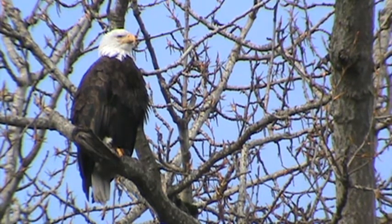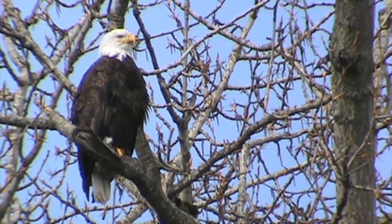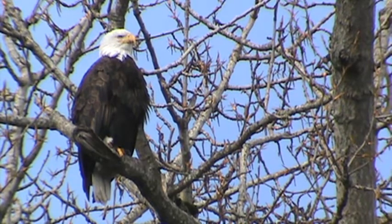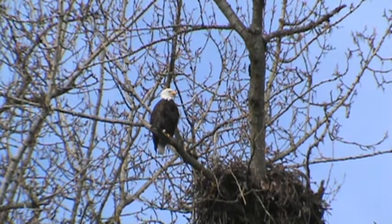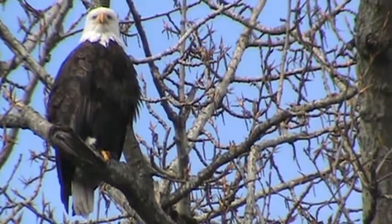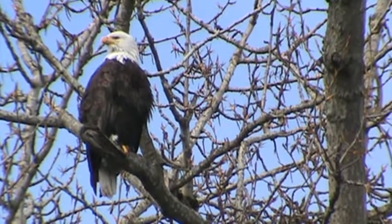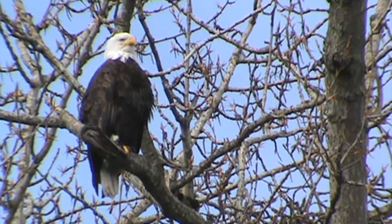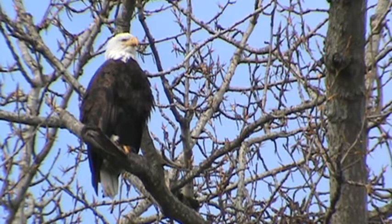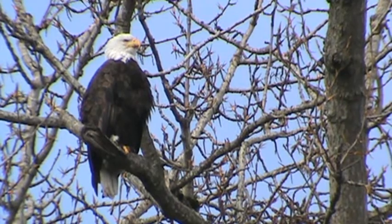But anyway, she's sitting here and they're both pretty happy. The weather's getting sunnier now, and we think she may have laid an egg earlier. So I think we'll zoom back so you can see the nest a little bit there. There she is right by the nest, so she don't go far, and there she is. There we are. But this is the female, and the male's over in the other tree. And we're all happy that these birds have decided to nest here in a great spot where we can get some good videos. So we'll call that good then.